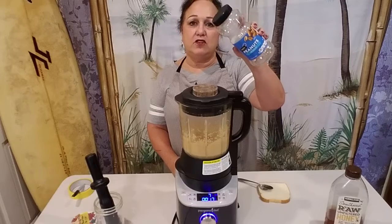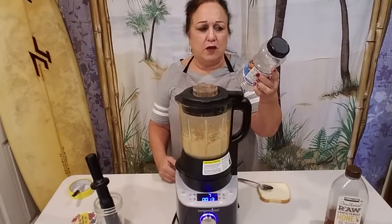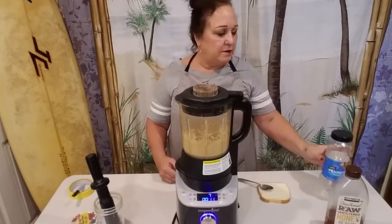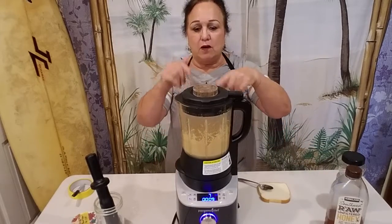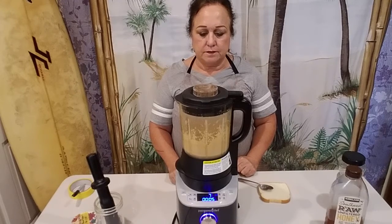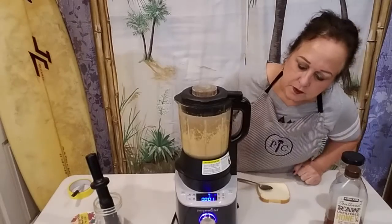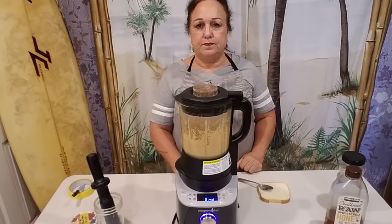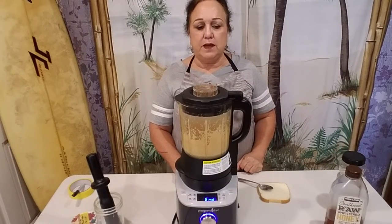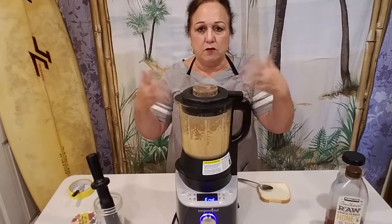This was on sale at the grocery store, two for like $2.50 or something. So I just bought it, and I'm going to make homemade jelly in here also. Boom. Do you hear that beep? That's telling you that it's done. So all you do is throw your stuff in and walk away.